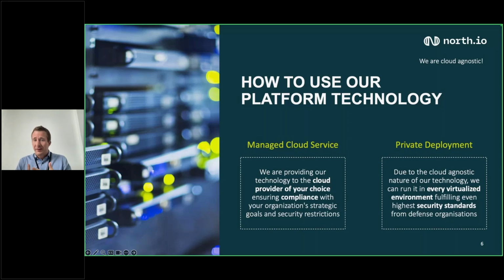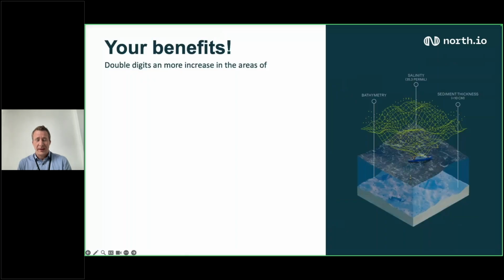What are the benefits of using our technology? I think that's one of the most important questions to answer. The clear benefit is cost saving. We are step by step replacing tools in this very complex tool chain, and we are reducing overhead. And as you all know, this overhead with this data is getting bigger and bigger. Who has data? Who has to get it? In which way? How do we transfer it? So there are immense possibilities of cost savings with our technology.